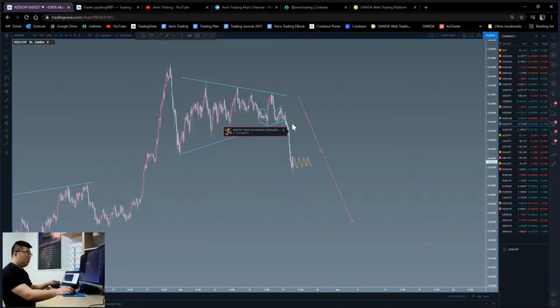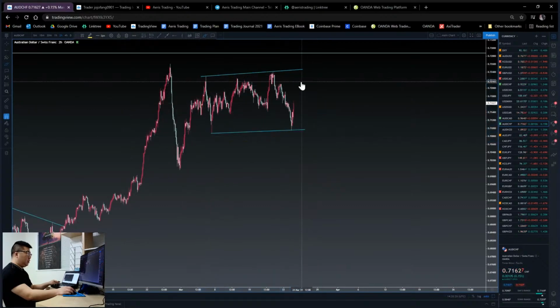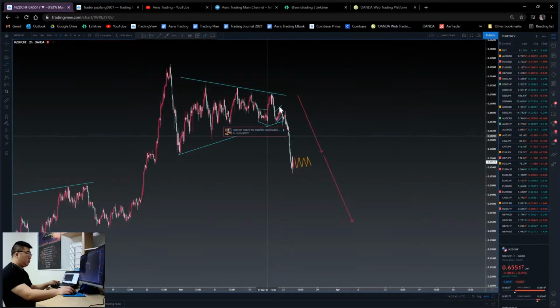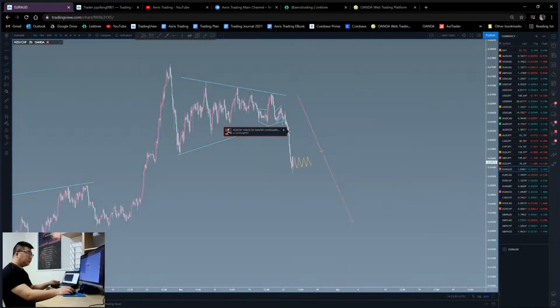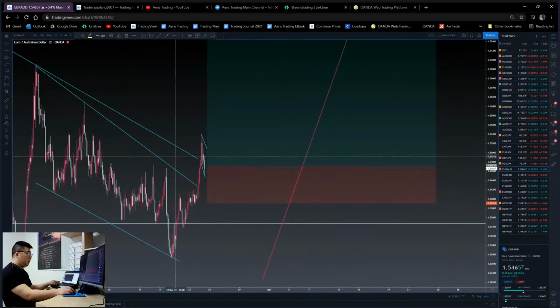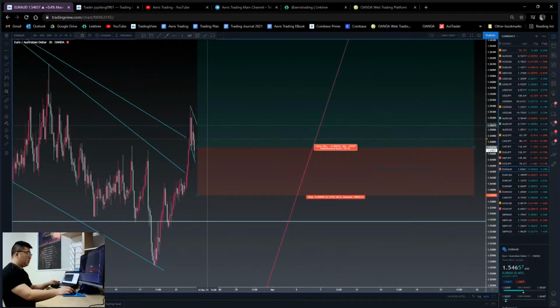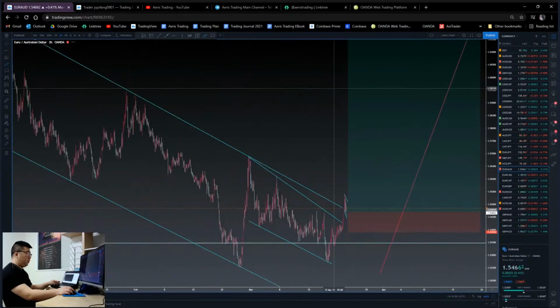Whereas Aussie Swiss is not, right? It doesn't show the same kind of tendency. You can have the structure like this, or the structure the way I drew it. It doesn't matter because you're waiting for some sort of continuation that will confirm the bias here. Whereas with Kiwi Swiss, the impulse is very strong, and this consolidated part is still consolidating, which is also very good. That's why Aussie Swiss is not on my watch list. I will be looking to enter if I get a good sense the correction is complete. I'll look for an entry up.